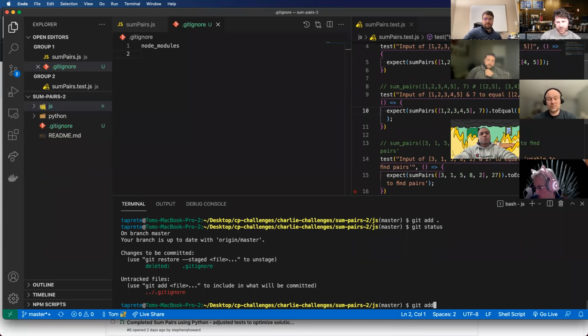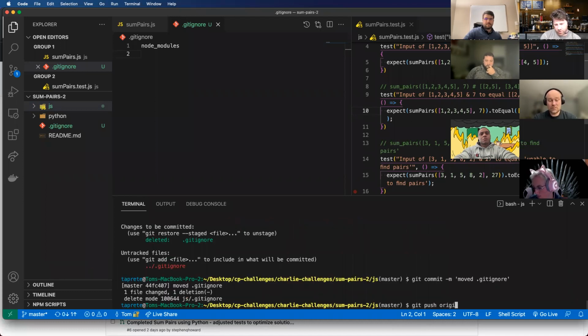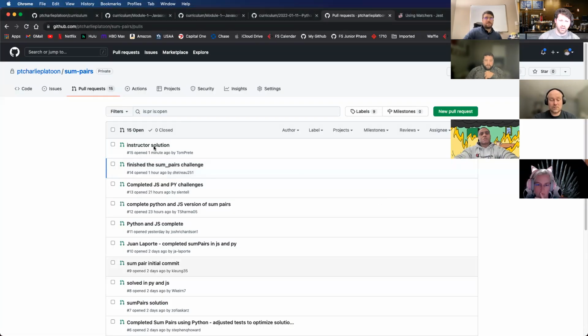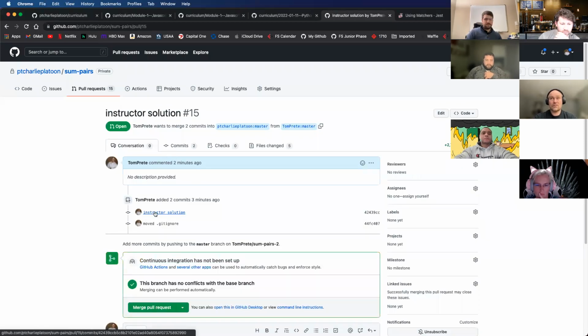I can do git add or git commit, moved git ignore, git push origin master. And I've already made that pull request. And if I look over here, so here's my initial commit. Here's the one I just pushed.